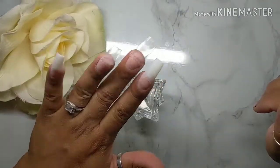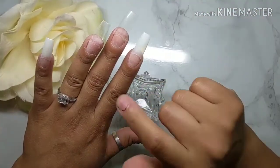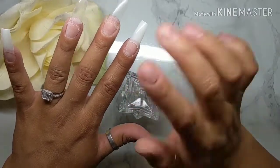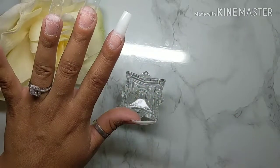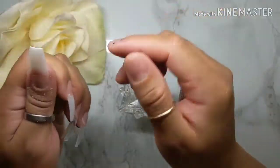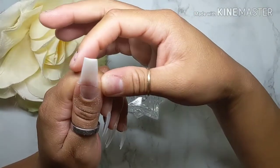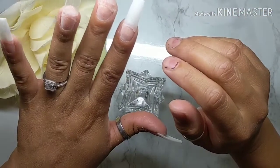Today we're going to be doing a set on myself. As you guys can see, I've already buffed the natural shine from my natural nails. I've applied the tips. I've already shaped these, and I'm going to show you how to shape the middle finger. I haven't done that yet. As you guys can see, it's a little bit off. I do like my tips, or my nails. They're not necessarily coffin. They are slightly tapered square. That's just how I prefer my nails to be done.